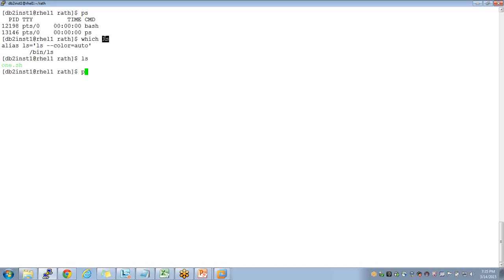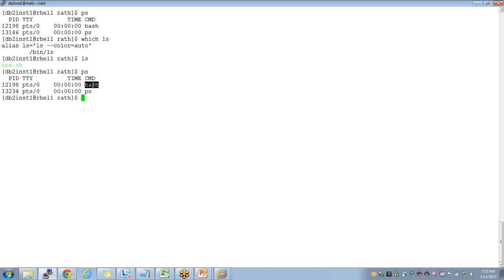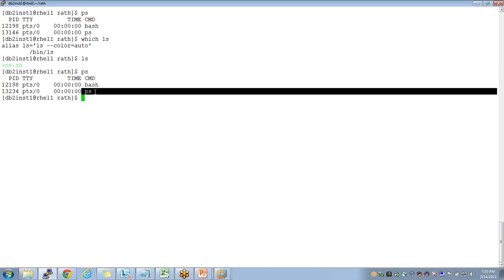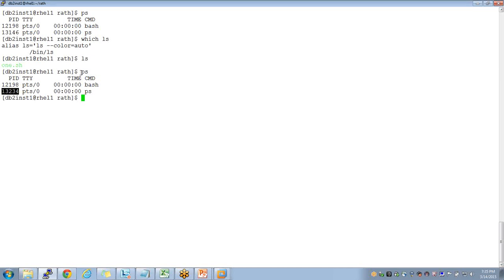Similarly, when I say ps, you will see the current processes running in this system. Bash is one current process running in this terminal, and there is another process called ps. When I run the ps command, the ps is brought into main memory, RAM, and a process ID is assigned to it.